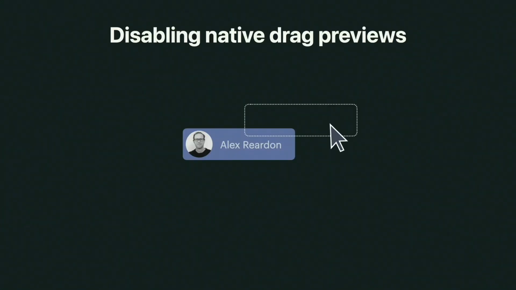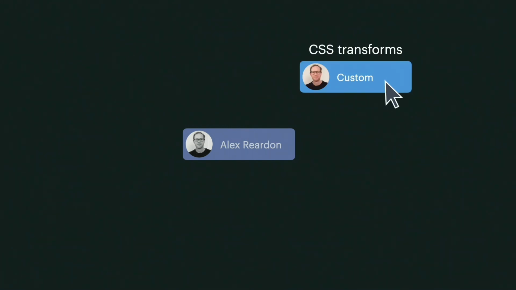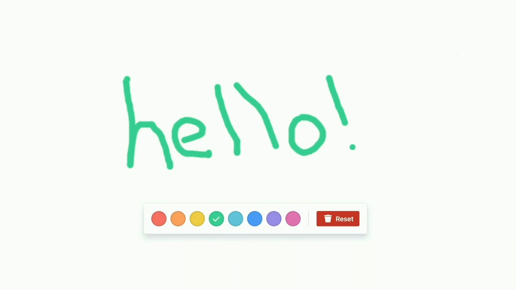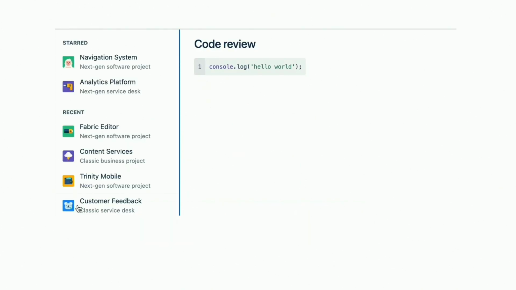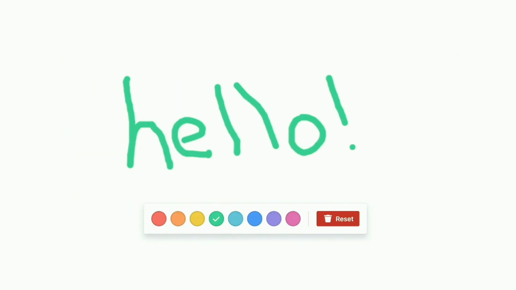Okay, now there are cases where you want to disable the native drag preview. You can use the drag and drop API, you don't have to use the native drag preview. So it is totally fair and valid to use the native drag and drop and use your own drag preview that you move around with CSS transforms. That's what I was doing in that earlier example where I had the frame rate dip, but yeah, you can definitely do that.